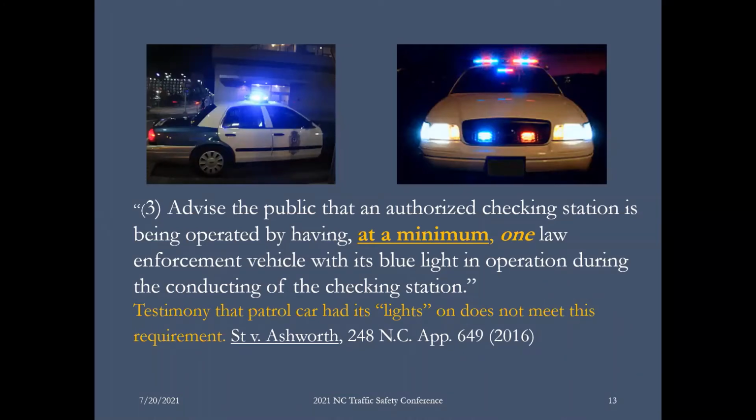And if your officer, just listen to their answers. I know sometimes prosecutors have trouble actually listening to what the witnesses say from the stand. You're nervous and trying to ask your questions. Make sure to listen to what your officer says, and if they don't say blue, prompt them. What color was it? Was it blue? Something like that.